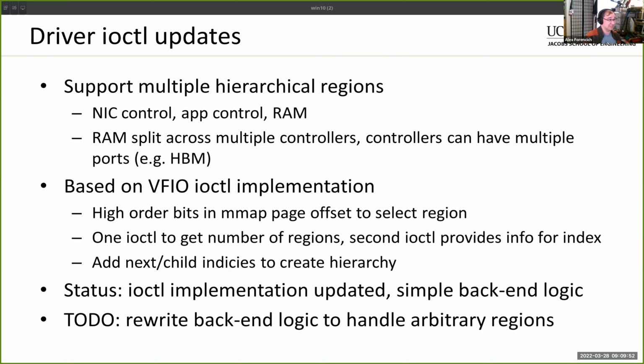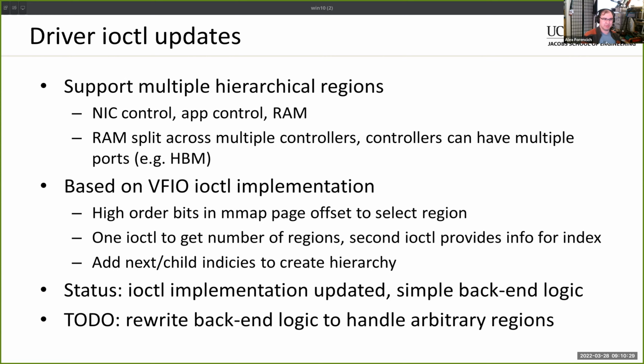And the reason I made a couple changes is that I wanted to be able to have effectively hierarchical regions. So this is not so important, I think, for the control and application and NIC control bars, but more important for the RAM, because on a card you might have, on an Alveo U200, for example, 4 memory modules. Maybe you want to map each of those separately. Maybe you have a different bit of code that's interfacing with each one of those modules. In the application section, you're going to be putting slightly different data in each one. So you want to be able to map it appropriately from your control software.